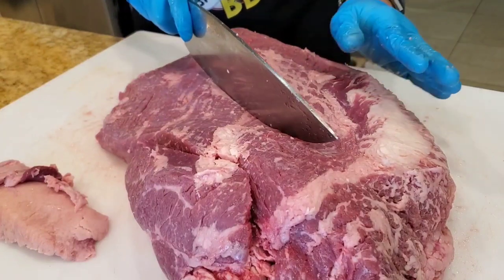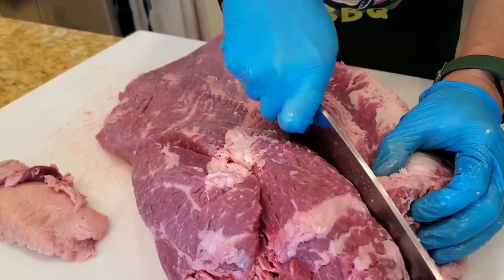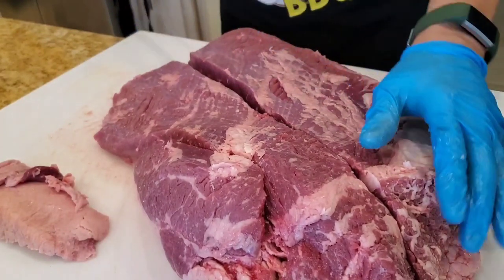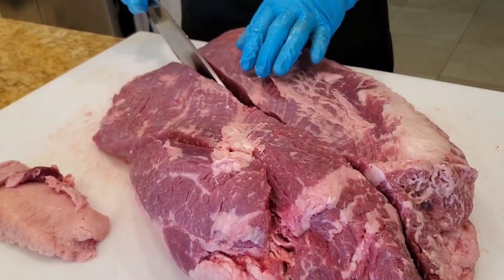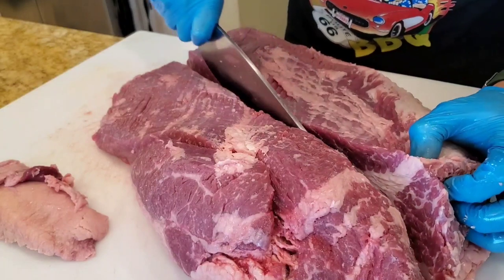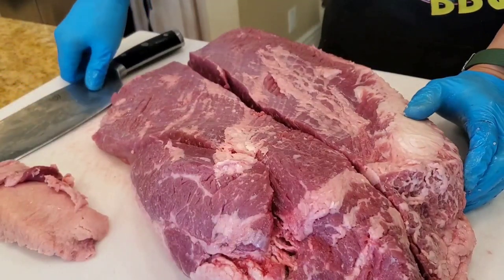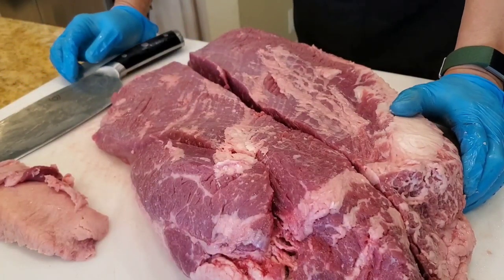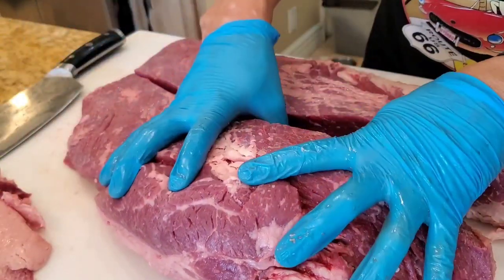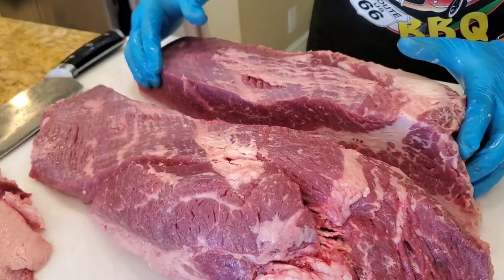Here's the middle of the brisket. I'm going to cut it in half so I get a little bit of point muscle and flat muscle. We'll do a test to see if the tallow method can improve your game on a lesser grade brisket. You've seen my videos where I cook a Walmart brisket — I cannot cook one as well as I can cook a choice or prime grade brisket. But we'll take one for the team for Chris. We're going to season it up, throw it on the pit, wrap one with the tallow paper wrap Jeremy Yoder proposed and the second one cooked the regular way.